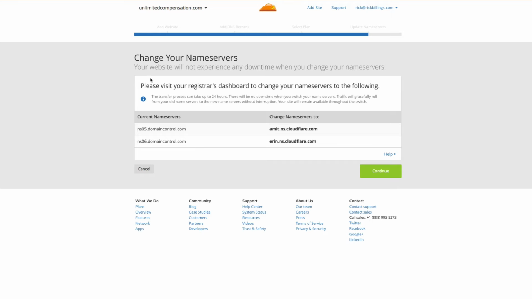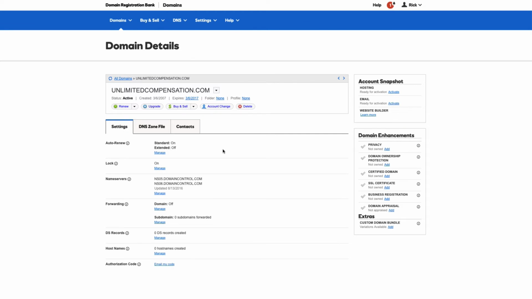Okay, and then it says change your name server. So my name server is currently here at my domain host. So I'm going to copy this one right here, Control C. I'm going to go to my domain details, which is here, and here's where the name server is pointing to. In other words, when somebody goes on the internet and types the website in, this domain is telling it where to go. Well, by putting this domain in here, it's going to re-go to ClickFunnels.